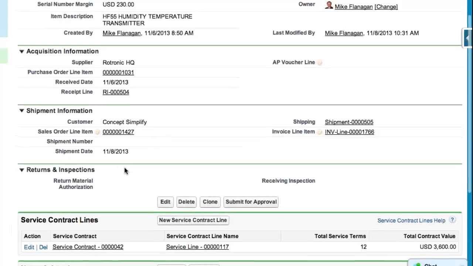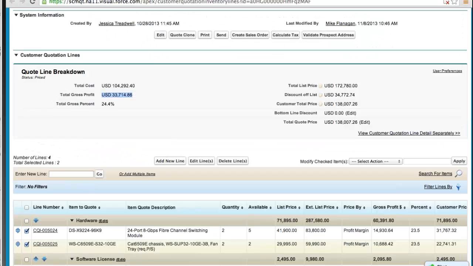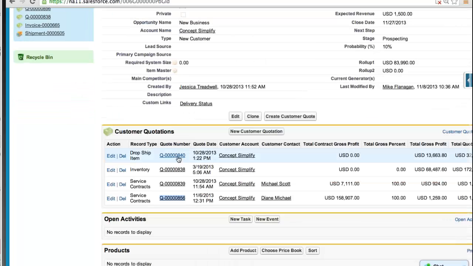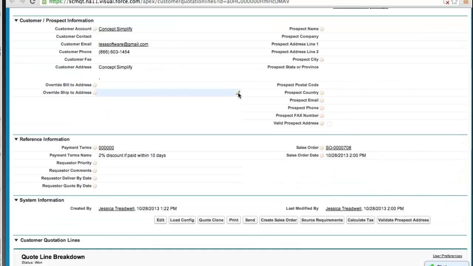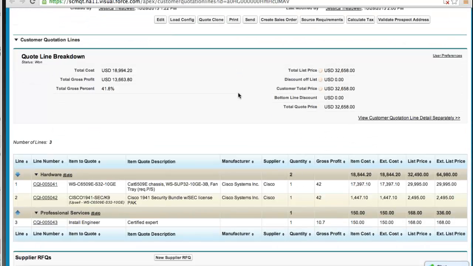And then finally, another way to work in the supply chain is in a drop ship mode. Now, drop ship fulfillment is complex in terms of understanding cost of goods sold and supplier-partner relationships. So we have the ability to deal with this in a little different way here. Because it's a drop ship fulfillment, I'm not thinking about the availability of inventory in my warehouse. I'm worried about who is the manufacturer and supplier of this. So we're using our supplier catalog information to get item cost and then go through the same pricing exercise to get to that gross profit margin for our goods and services.